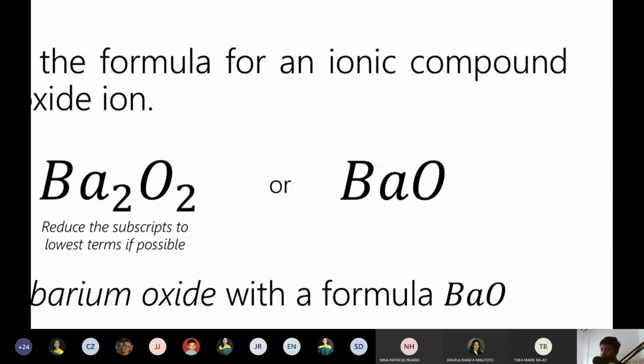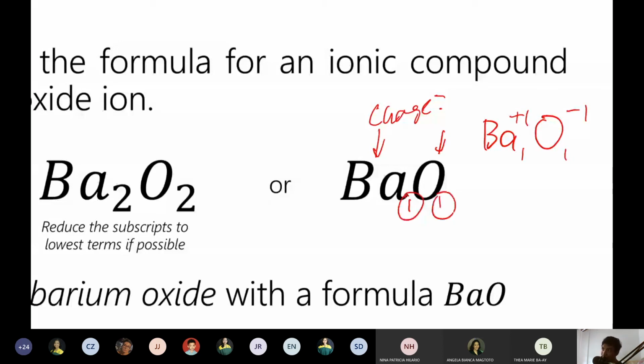Sir, does that mean na kunwari, magre-reverse crisscross ako? What do I mean by that is from the formula, kukunin ko yung ions. Kunwari ganun na. Does that mean na yung oxygen negative 1, yung barium positive 1? Well, not really. Hindi ganyan yung case. Pag nag-reverse crisscross kayo, alam nyo, 1 yung subscript dyan, 1 yung subscript dyan. So, ibig sabihin ba niyan, barium is positive 1, oxygen is negative 1? No, no. So, you really have to be familiar with the location of your atoms. Kailangan alam nyo kung nasan yung atoms nyo. So, what I'm pertaining is, kailangan kabisado nyo yung charges talaga.